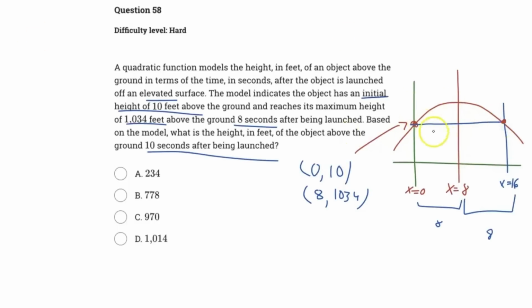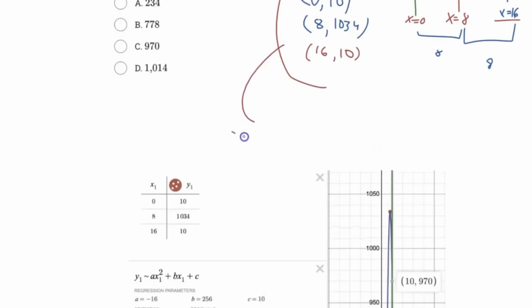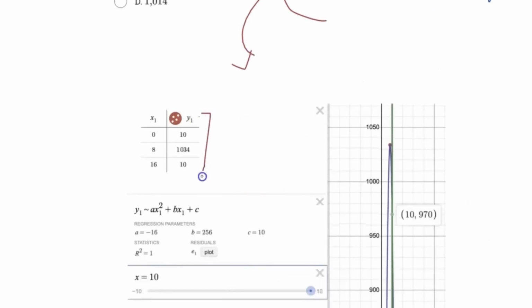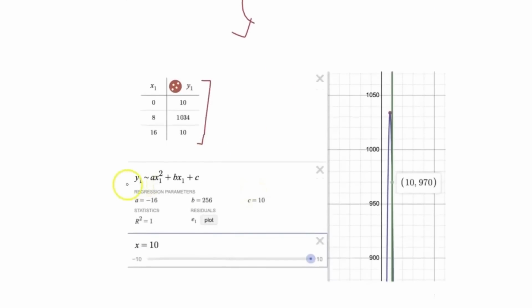has to have a y value of 10. And we already said that x is going to be 16. So we have 16, 10. We have our 3 coordinate points now, and now we just plug this into Desmos, as you can see here, just a table with the points, and we put in our regression, and it gives us our graph, right? It gives us the A, B, and C value.